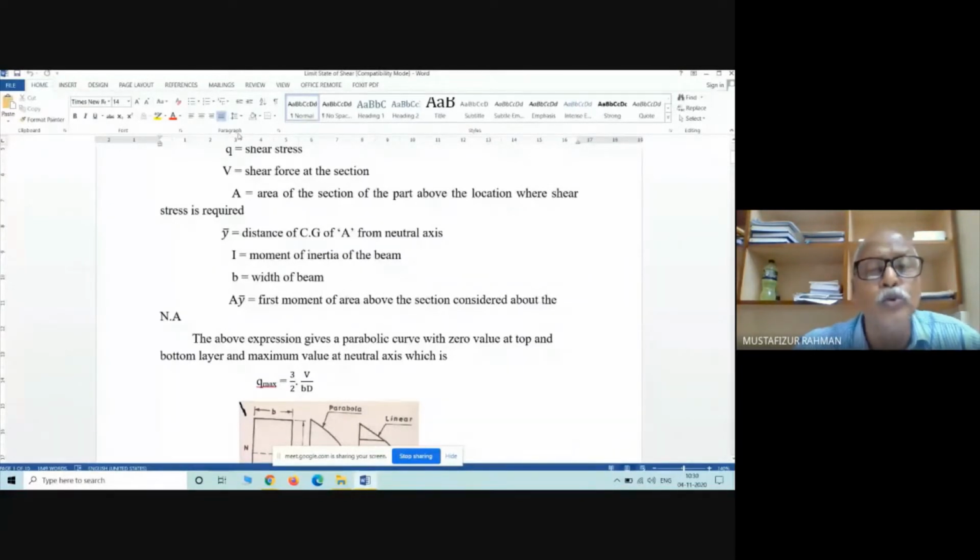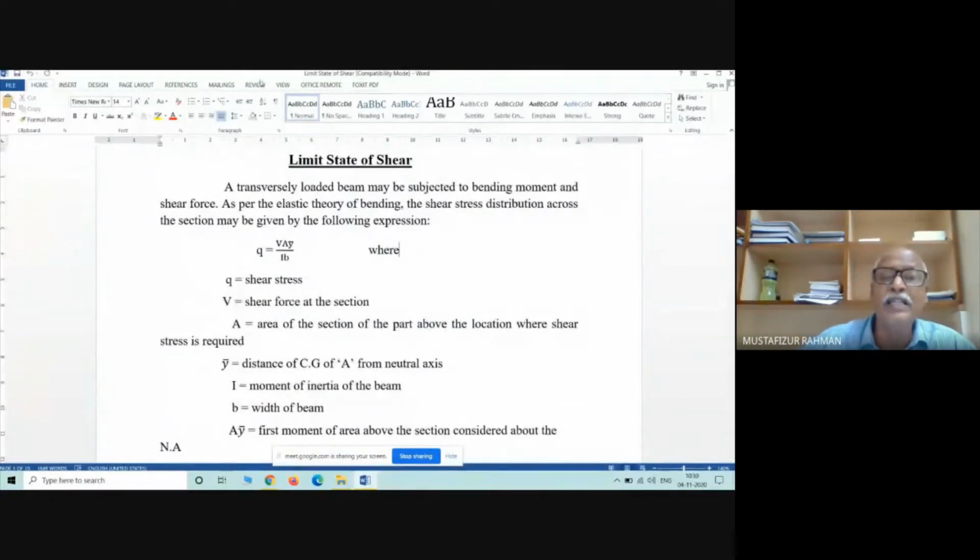So by this, we will be able to find it. Now this Q, whatever we had obtained, is a theoretical part from the analysis point of view, because that is a homogeneous section, single material. But when we come to RCC, it is not homogeneous material. We convert it to homogeneous. It is two kinds of material having different characteristics, concrete and steel. In our last discussion, we had got the complete stress, hardly a maximum of 20, 25 in stress.